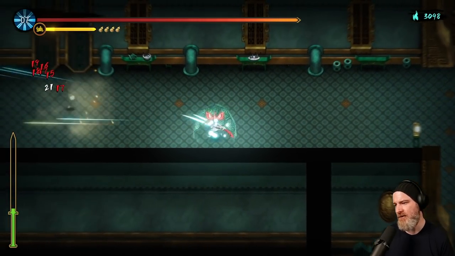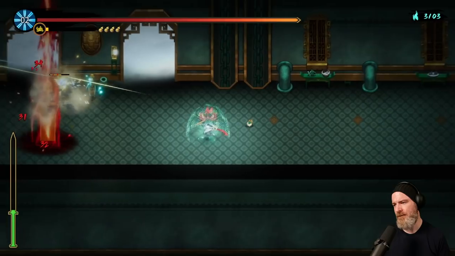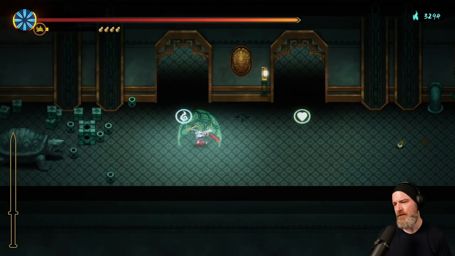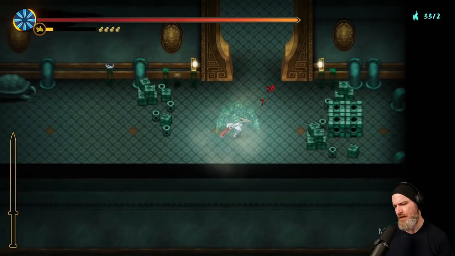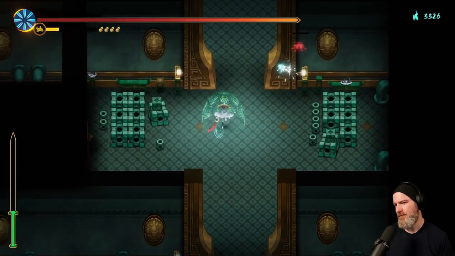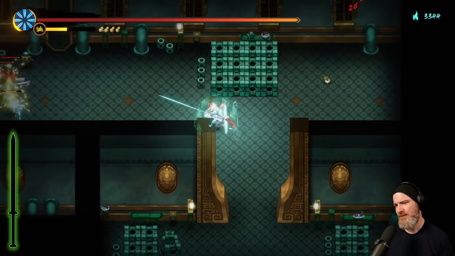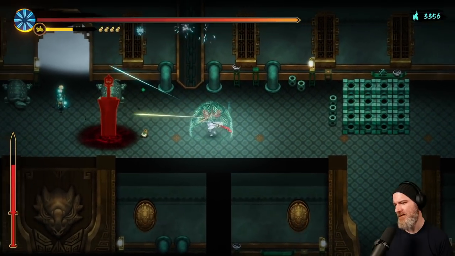Other than the increased duration or the increased meter, which we've already got, there has to be more in the way of cooldown reduction or cooldown speed up or whatever. Randomly gives you 2 seconds of... Really? So interesting. It's meh.